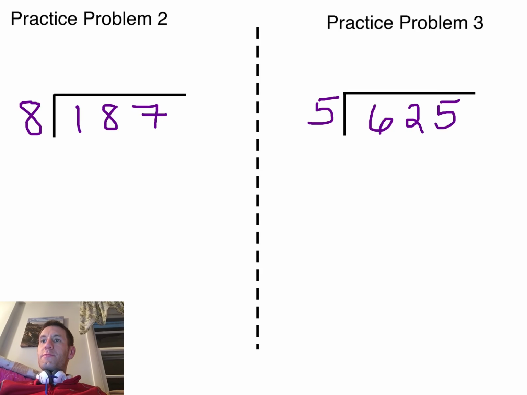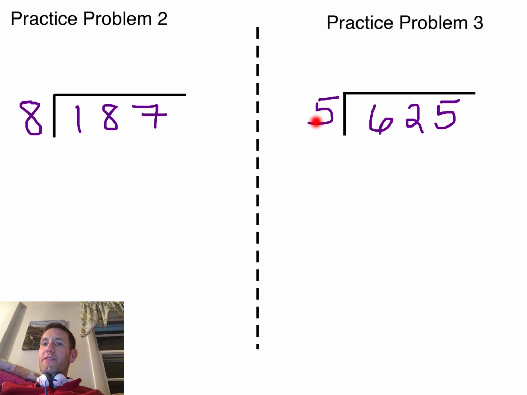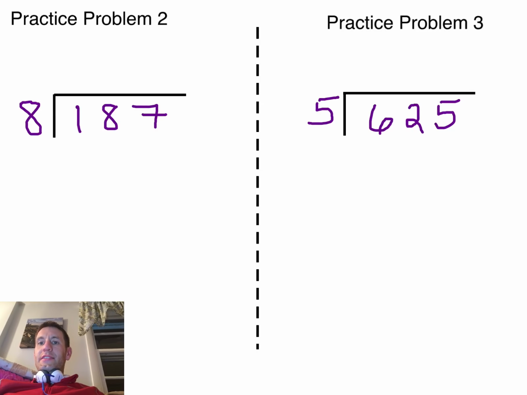So for practice problem 2 and practice problem 3 on the back side of your organizer, I'd like you to solve 187 divided by 8 and 625 divided by 5. So once again in this lesson, you answered the question, how can you solve 3 by 1 division problems using the standard algorithm, also known as long division. Good luck, and look forward to seeing all your hard work.